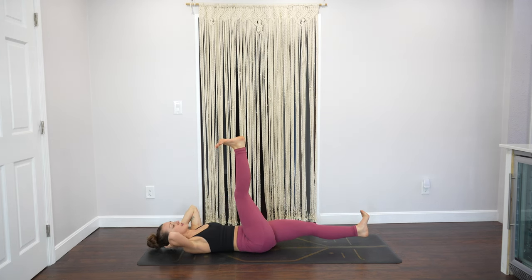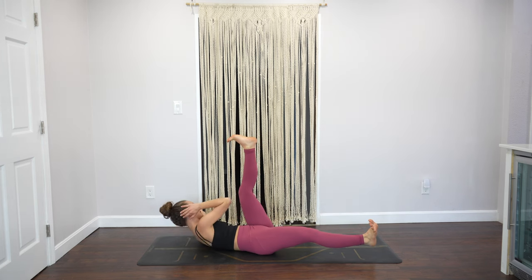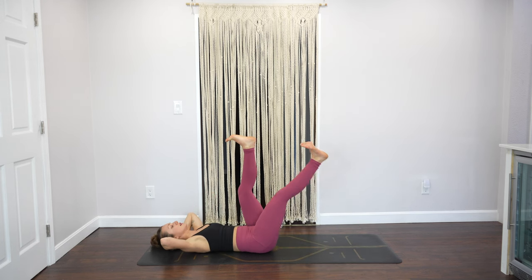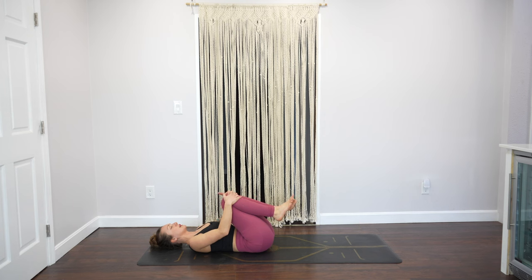And then come back down to the ground. Lift both legs up. Lower the right leg down. Lift and twist to left. Right elbow to outer left leg. Hold. Hold. Lift a little higher. Lower the head down. Lift both legs up. Bend your knees. Grab a hold of your knees. Little break. Soften.